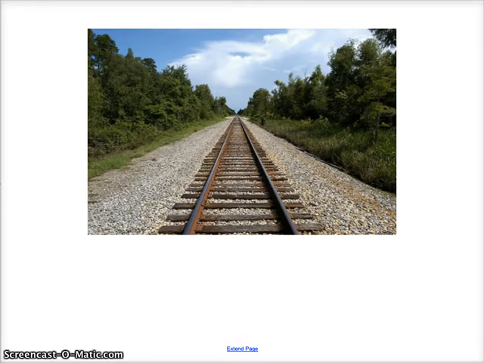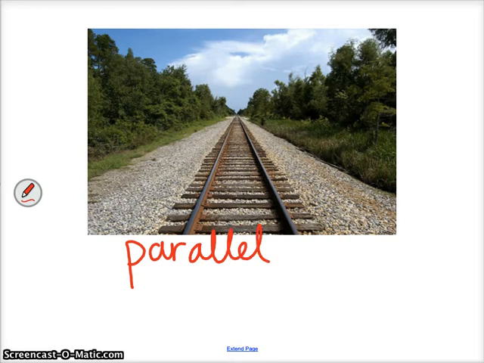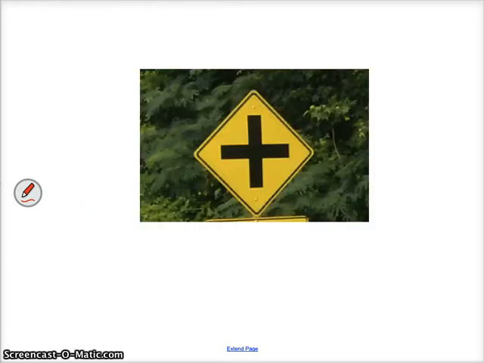Okay. The correct answer is no. These are an example of parallel lines because they always will stay the same distance apart. The picture is kind of confusing because that line is definitely bigger than that line. But if you were standing right here, and looking down here, you would see that they are the same distance apart.